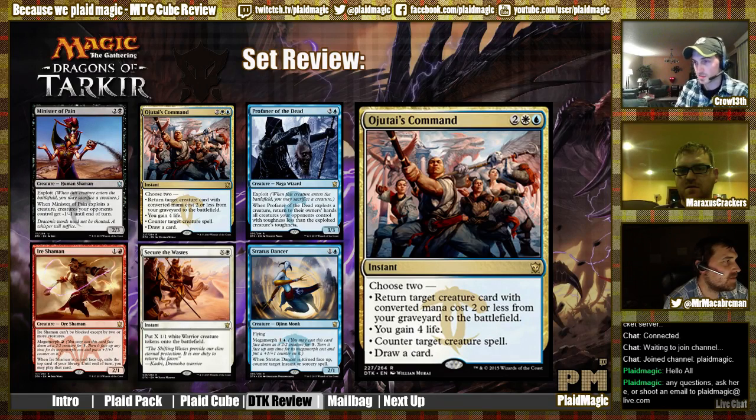Jutai's Command. Yeah. This card's probably going to be hard to get into the cube because it's really hard for us to put in gold cards that are just good. This is a pretty powerful card that I was interested in having, and it has some cool interactions.